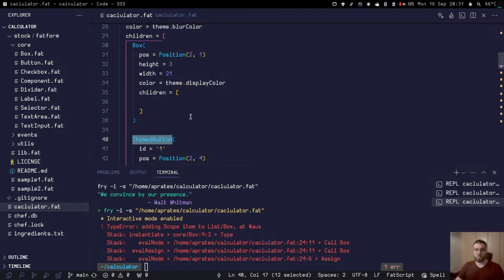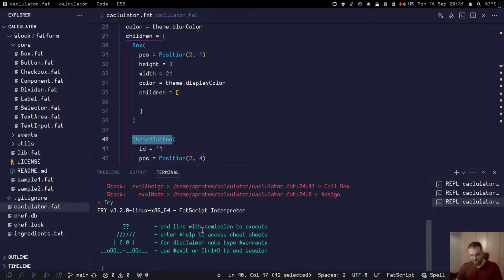That's going to be a little bit more complicated to fix, and I think this might need some clarification. So FatScript has one feature, which is if you have a list, let's say list equals, I'm going to put just some numbers here, 1, 2, 3.